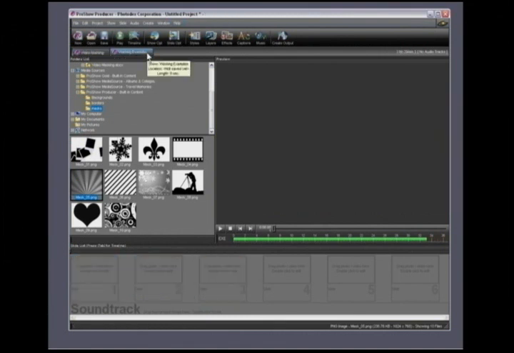Alright, so let's go into a blank slideshow. I'm working in a project mode here so we can work on multiple shows at once. This will allow us to create new examples and go back and reference our original examples if we need to. So, as hopefully you guys are all familiar, ProShow allows you to use images and videos as layers in a slide. So ProShow doesn't really distinguish between the two. Anything that you can do to an image in your slideshow, you can also do to a video.